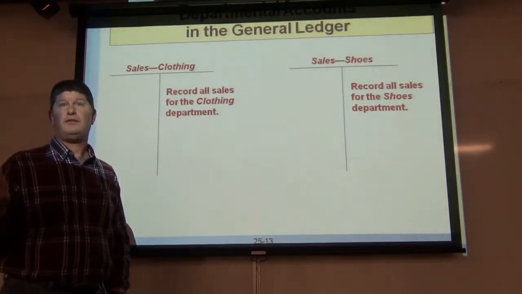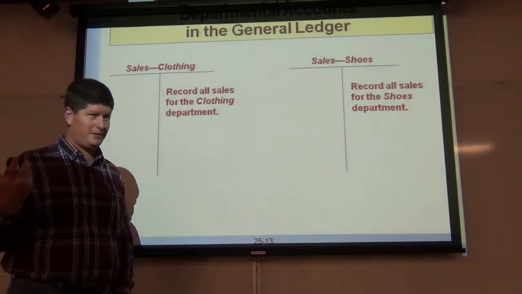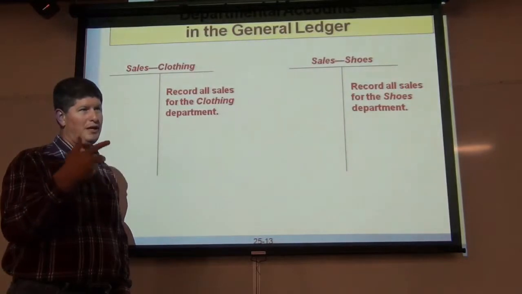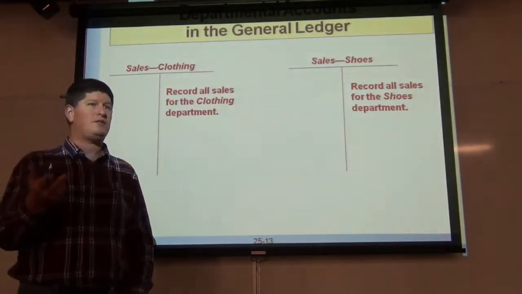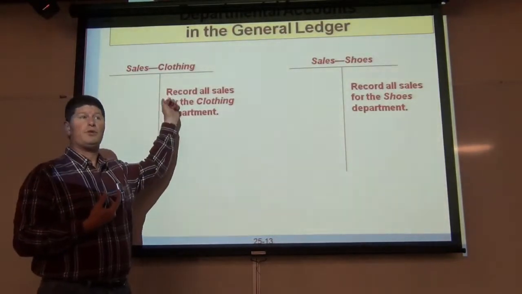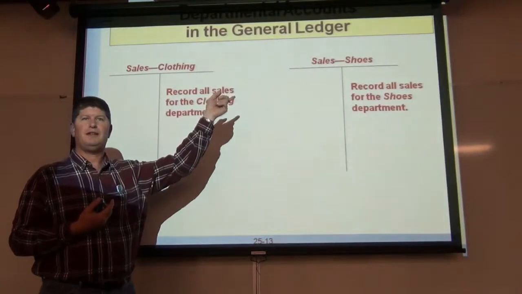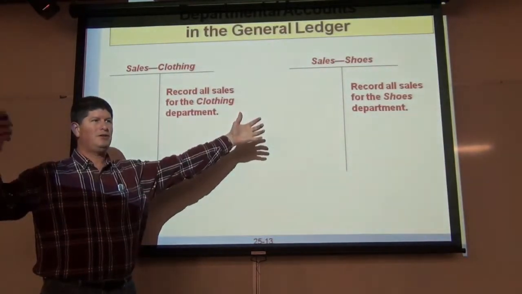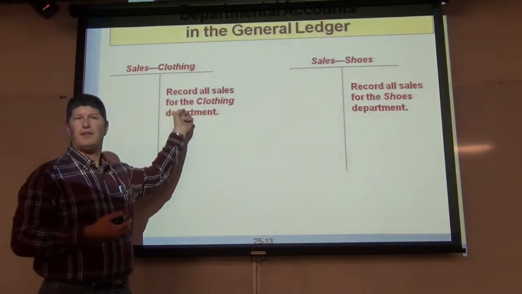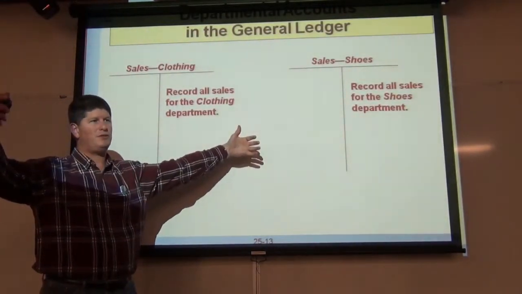Right? They have clothing, they have shoes, they have kitchen appliances somewhere, they have bedding, they have jewelry, there's lots of stuff, right? So that particular store is going to track each of those departments because each one probably has its own manager, right? And then there's a store manager. So the department manager is responsible for their own department. The store managers are responsible for all of the departments under them.